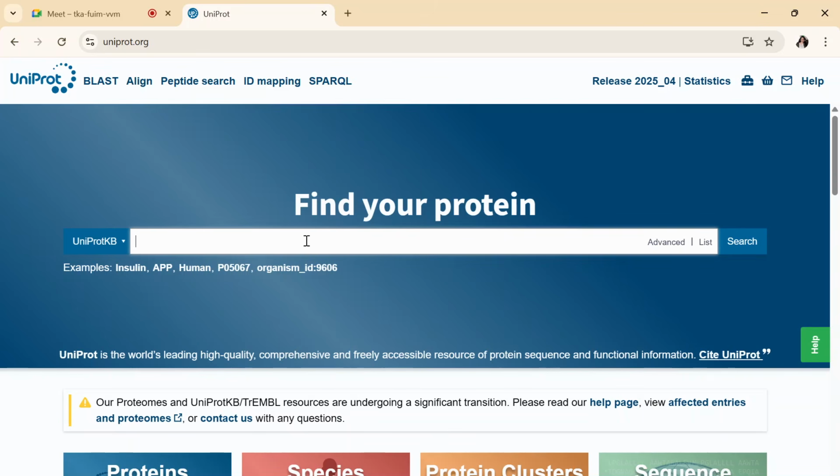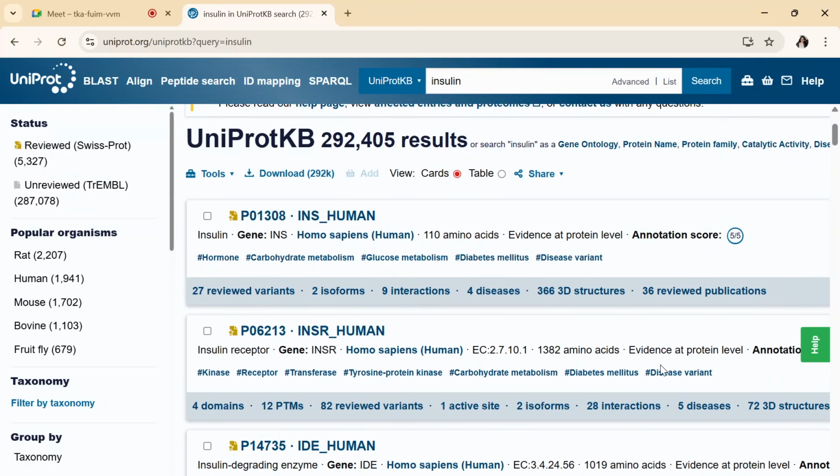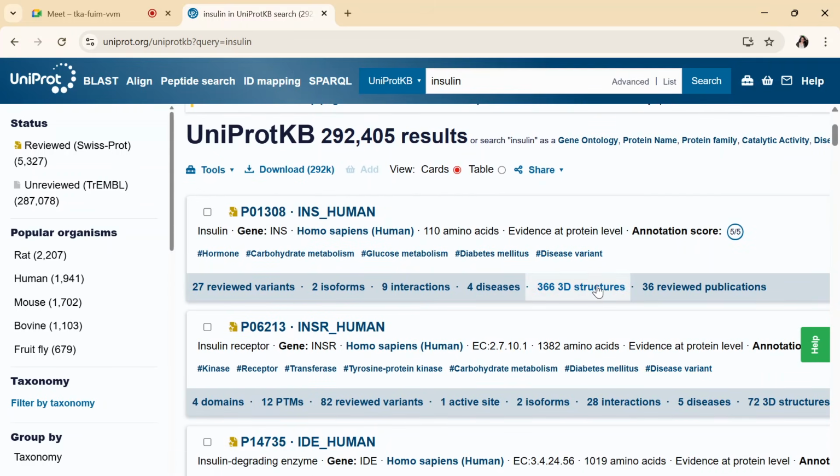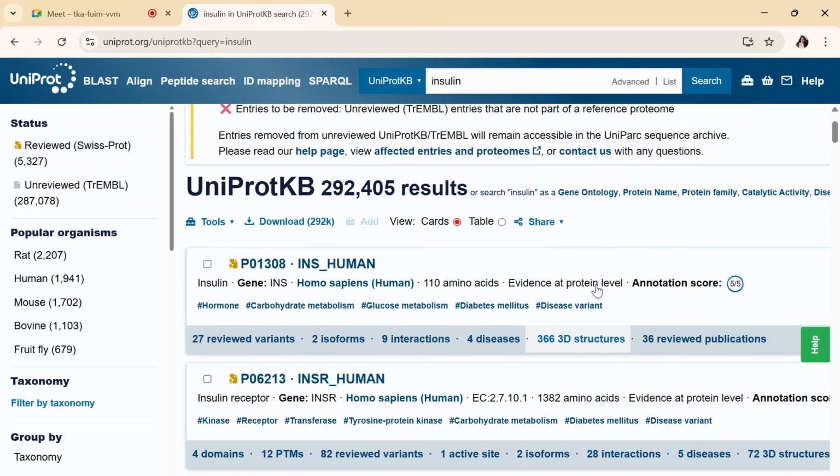Now, if I want to search for a protein, here I will simply type, for example, I want to search the proteins related to insulin. Now I will click on the search button. Now here we are seeing UniProt has given me all the results related to the insulin protein.